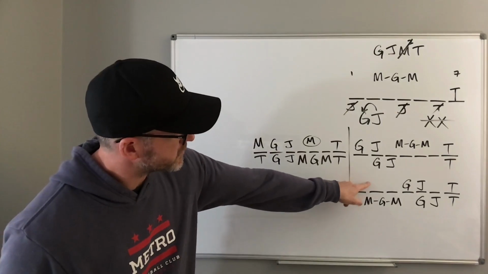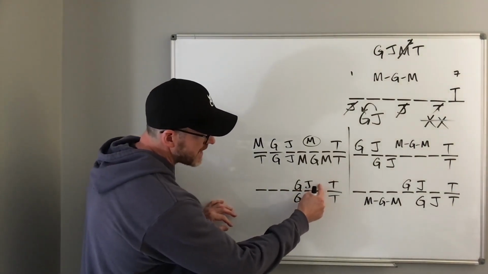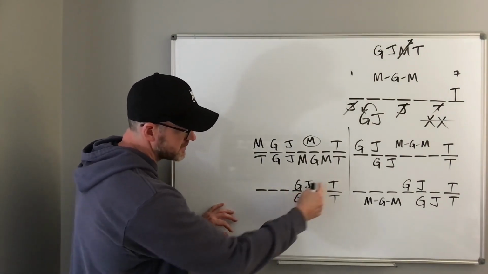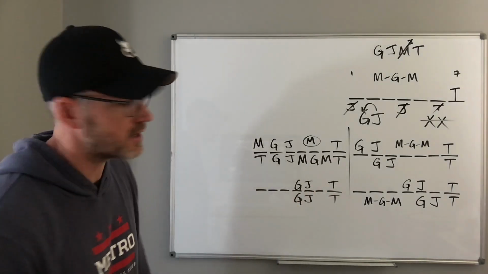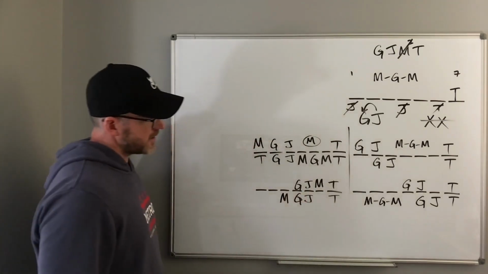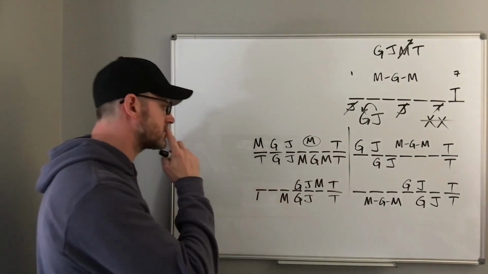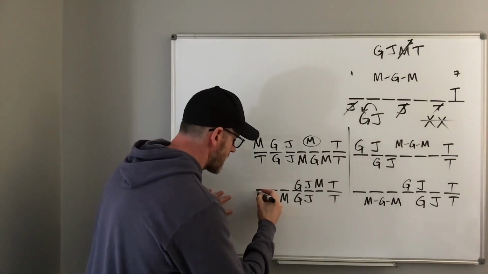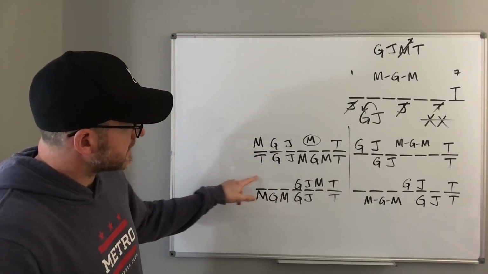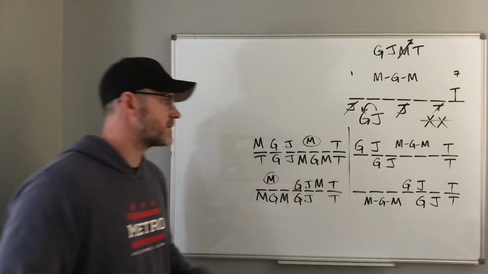I'm essentially taking this world right here and splitting it into two worlds. Again, either the last M can go here or the last M can go here and fill up these spots. Those are the only two places that the last M can go. So if I do M here and M here, this one is easier to fill out. Wait, actually, yeah, this is exactly right. MGM, right? In this case, I have to put an M over here somewhere, but I don't know where, so I'm just going to put M floating over here.